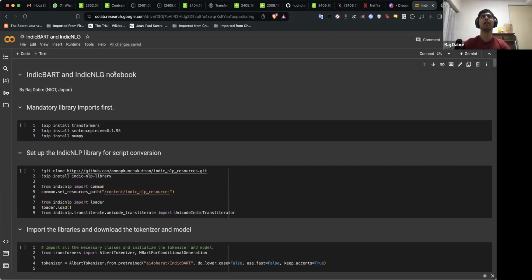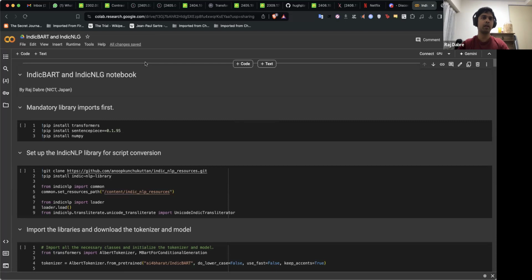And they showed that because of the pre-training, you could use only a small amount of fine-tuning data and get pretty high quality downstream task performance. So that did exist for English, but the problem is that nobody had actually released any kind of notebook on how to do any kind of BART pre-training.